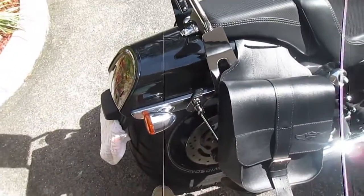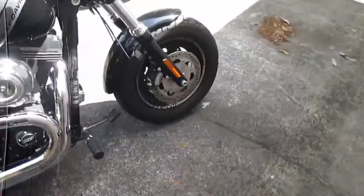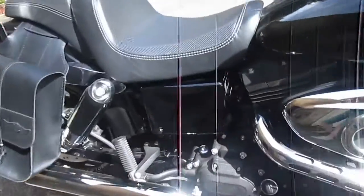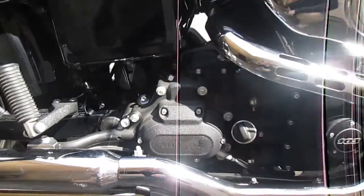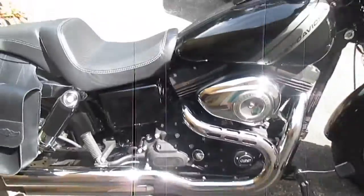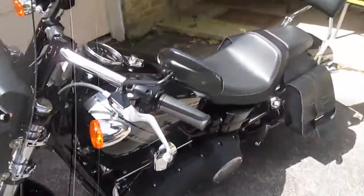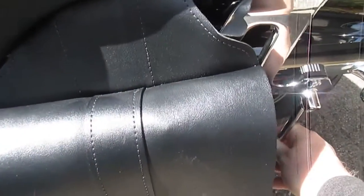I know it's kind of elementary, but I kick the tires and make sure the tire pressure is okay, the front and back. And then I usually, not all the time because it's a fairly new bike, try to get in the habit of checking the oil on a regular basis to make sure that the oil level is sufficient. And then I walk around and make sure there are no obstructions, and I do a quick glance of everything.